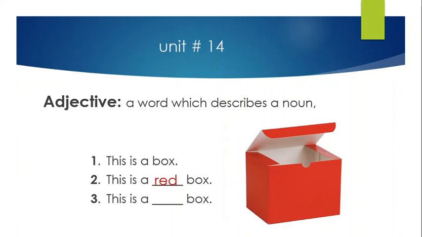This is a red box. So, red is an adjective. If we have to tell more about the box, what will we say? Maybe we will go for size. The sentence will be, This is a big box. So, big is another adjective. These two words, red and big, they are describing a noun.